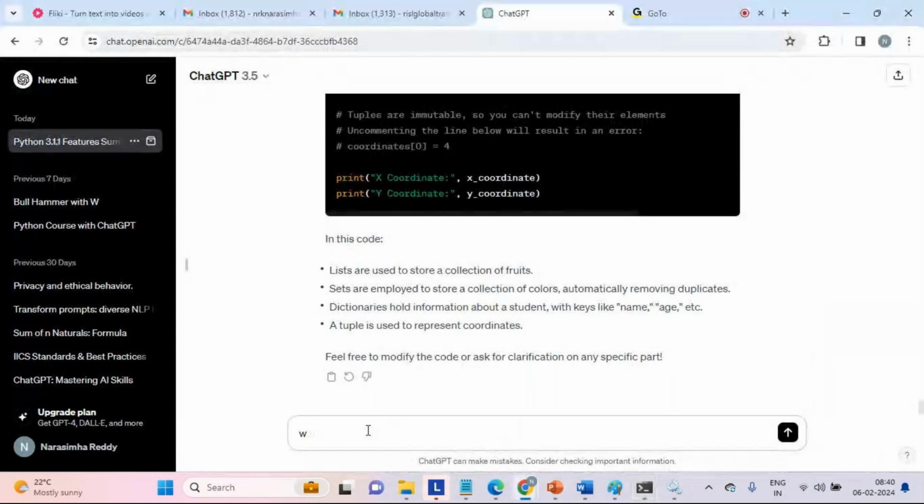Write a function to calculate factorial, fact n, for, let's say, the input 5.